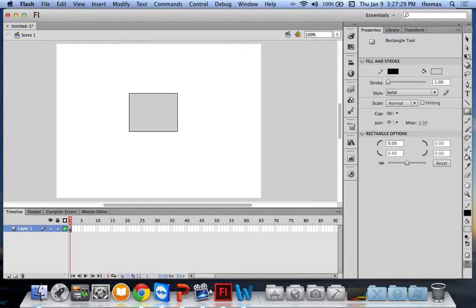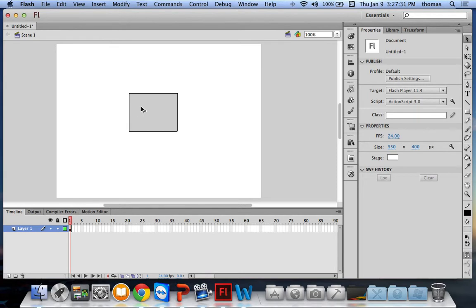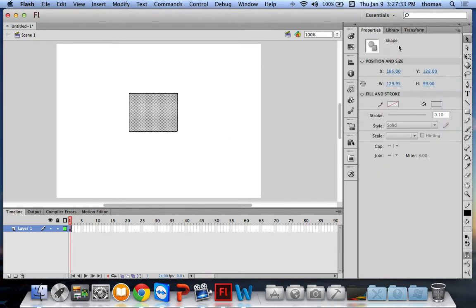if you notice, if I click on it, now it looks like shapes. There's shapes here. I'm not in object drawing mode, and I've only selected, by the way, the fill. If I move the fill by itself, the fill and the stroke are separate entities in shape drawing mode. In object drawing mode, they are one.